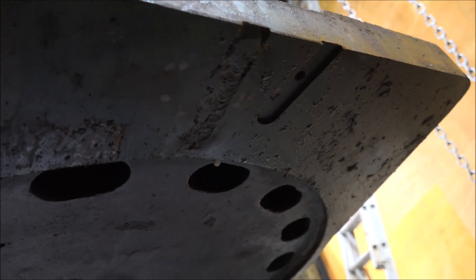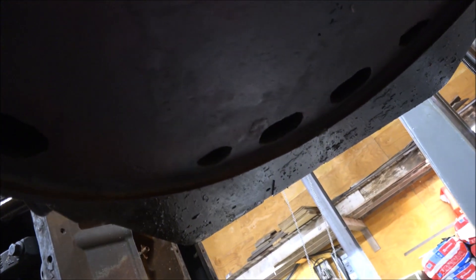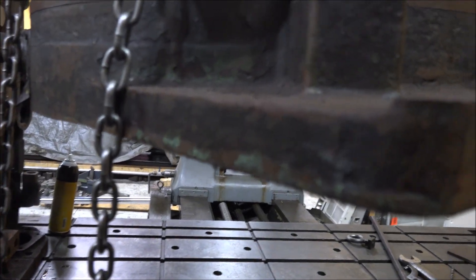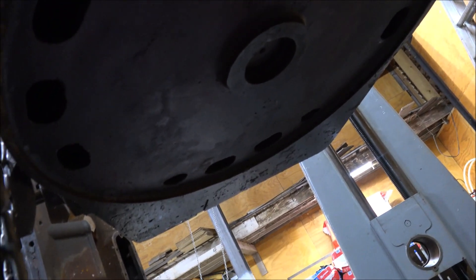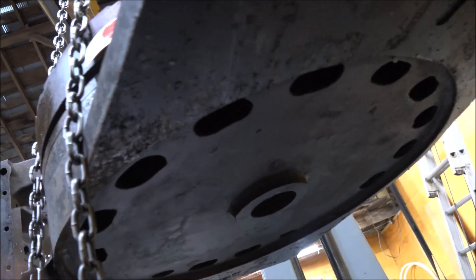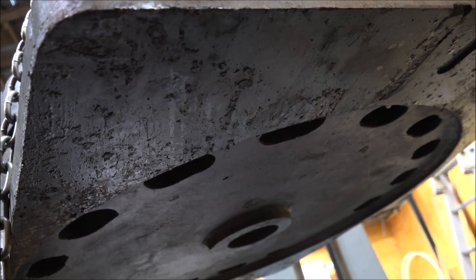Looks like it's a good thing I didn't pay too much money for it, because some winner's been here and filled up the factory slots with weld and milled slots on an angle — for some reason that would clock this thing on the mill table. They must have done that for whatever they were using it for. I might could try and cut that back out, but for now I'm just going to index it in, clamp it down, and hope it stays put. Maybe use a couple of stop blocks. I need to get all this fungus cleaned off so this thing will sit flat.